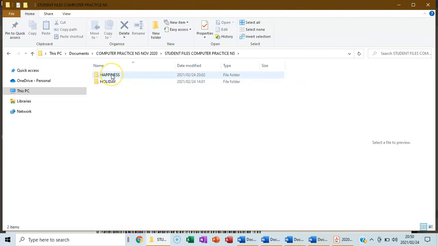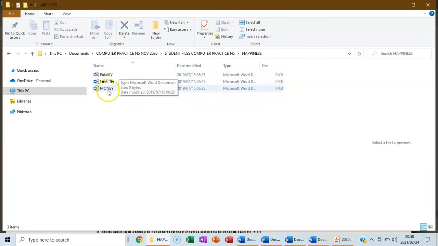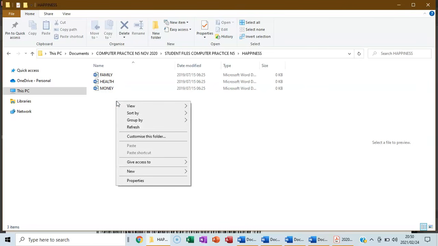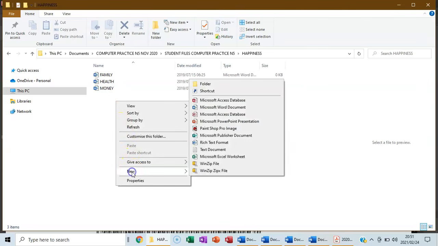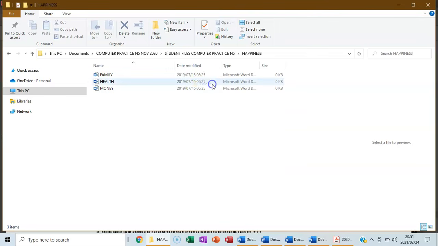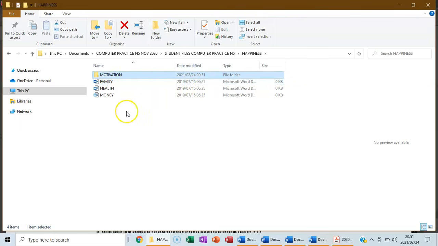Now they say that inside of the Happiness folder, let me just show you, you can either double click on it or just click on it. It depends on what the settings are. So you just go inside that folder, and then inside of it you can right click on your mouse and select New Folder and give your folder a name. In this case it's Motivation. Press enter. That's one way that you can create a new folder.